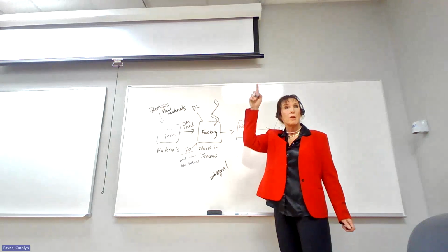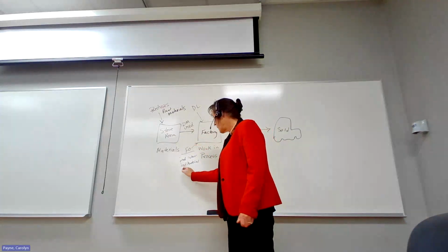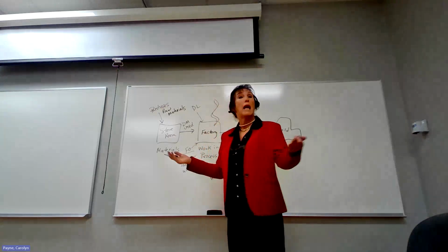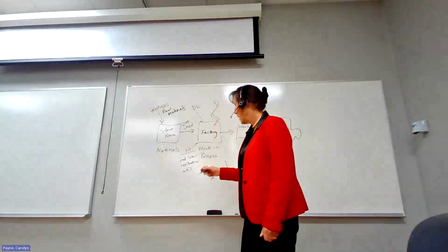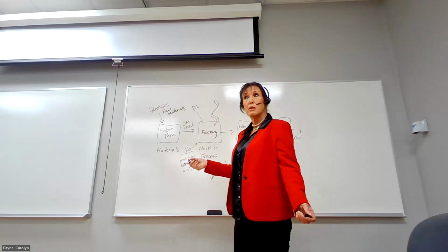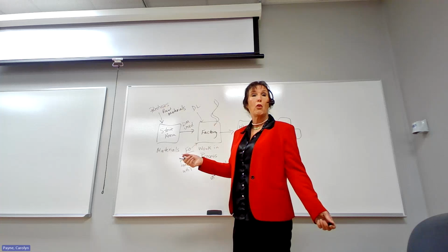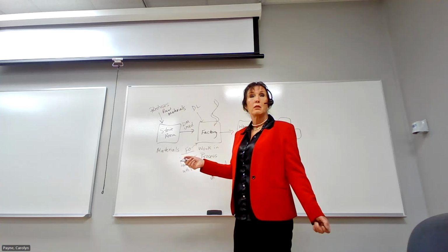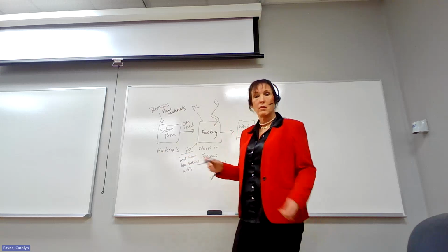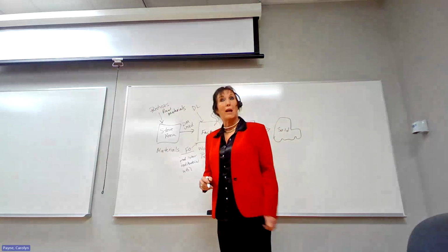What about the utilities? Got to have utilities. It doesn't fall into one of those categories. It must be factory overhead. Taxes on the building, taxes on the equipment, right? Insurance on the building, insurance on the equipment. Do we have insurance on the equipment? We better have, right? What if the building burns down and all your equipment's in that building? If you don't have insurance, you're out of business, right? If you have insurance, you're going to have money to be able to buy all that equipment back.